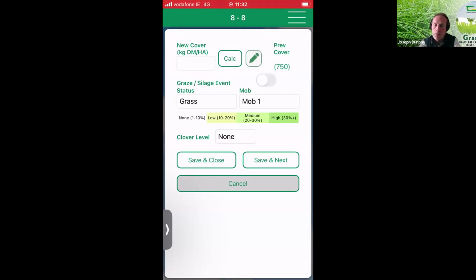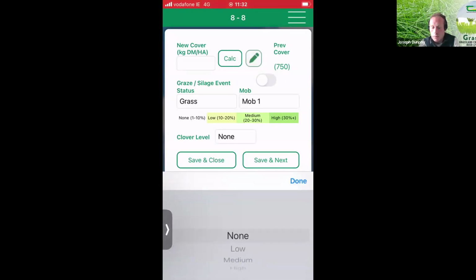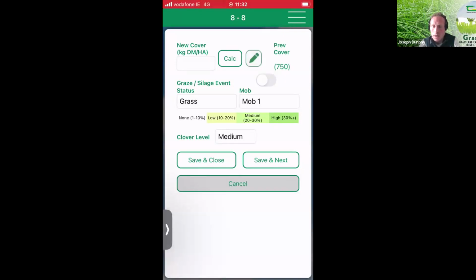And again, probably from the end of April, early May, it's when we're going to be talking about reducing off. So what we can do there is record low, medium, and high in terms of clover percentages, and it just tweaks our mind about it. It's mainly from a fertilizer point of view, in terms of maybe reducing a little bit or going with soiled water on some of them. But just to show you it's there, you can change that clover level as you're doing your weekly walks.